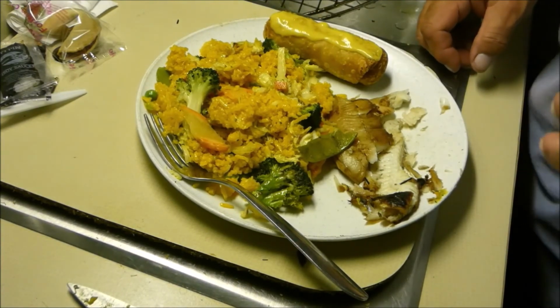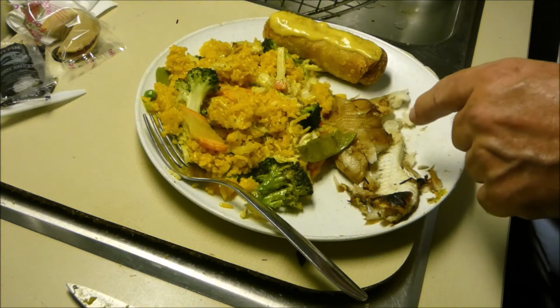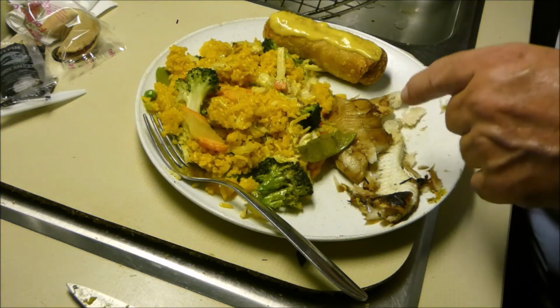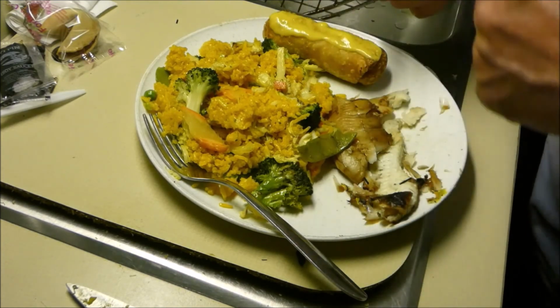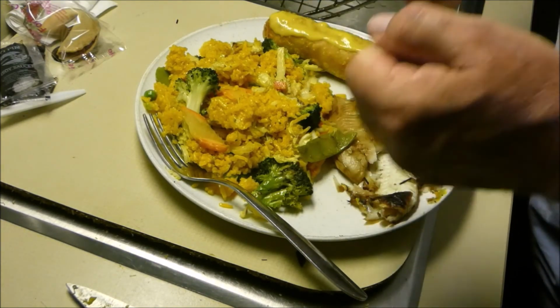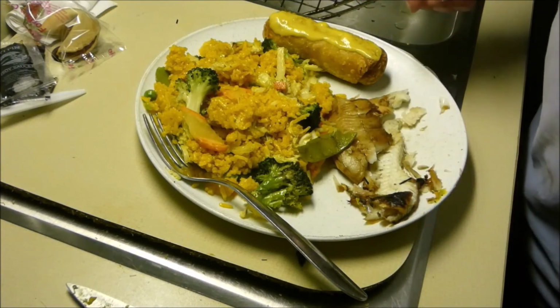Okay, gang, there it goes. I think a person would get better at that if they practiced it a little more, though. I think what I could have done was to score that a little more all the way around it, and I think it would have released a little better. But that wasn't bad. I'll take it.